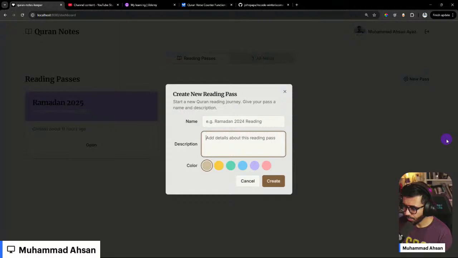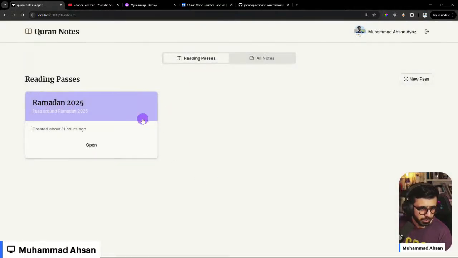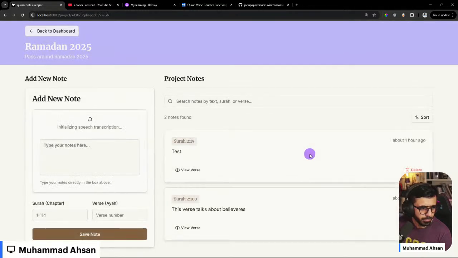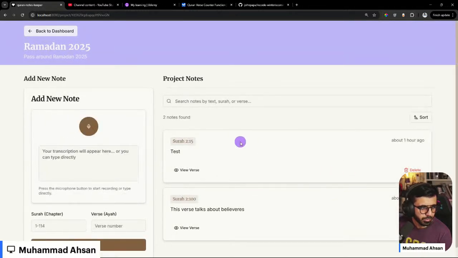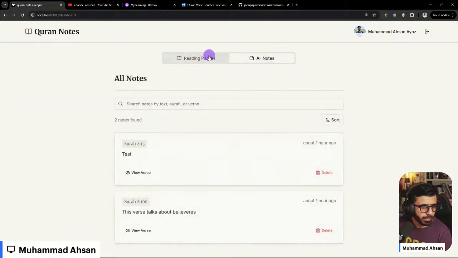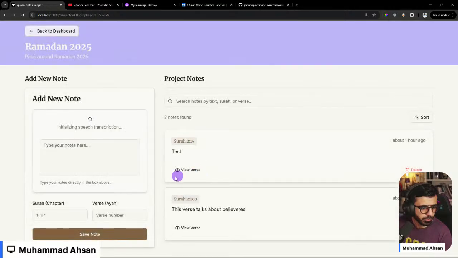Also, it shows a white screen after we create a pass until we do Control-Shift-R. Interesting. We'll have a look at that. Let's do things one by one. By the way, do we have a way of deleting the pass at the moment? I don't think we have a way of deleting a pass, right? Let's first fix the note thingy.